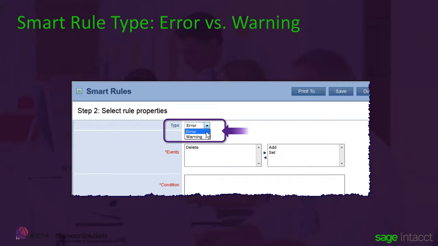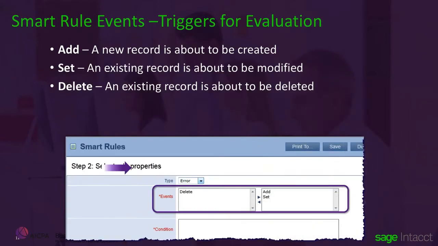So for errors, if the data validation comes back and fails and you have it set to be an error, then the record that you are trying to change or add will not be committed to the system because it is an error. If you pick a warning, then you will be given the opportunity to say, yes, I know this doesn't adhere to what I'm doing, but I would like to save it anyway, and let me continue. For both of these, the message text that you put in here will be displayed on the screen.